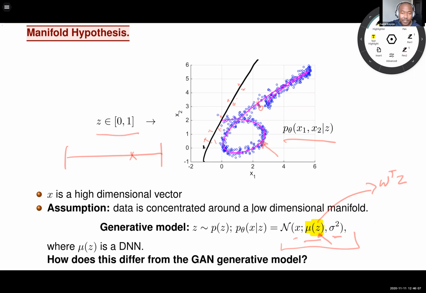Okay, maybe a good question just to check that folks are following. How does this differ? If I wanted to write a GAN with a similar kind of intuition, what's the difference from the GAN generative model to what I just described as the VAE generative model? What's the difference between the two? It's not super subtle. It ends up being important actually, but there's a key difference between how a GAN would model this observed data and how this generative model I just described, which we'll set up as the variational autoencoder, does.